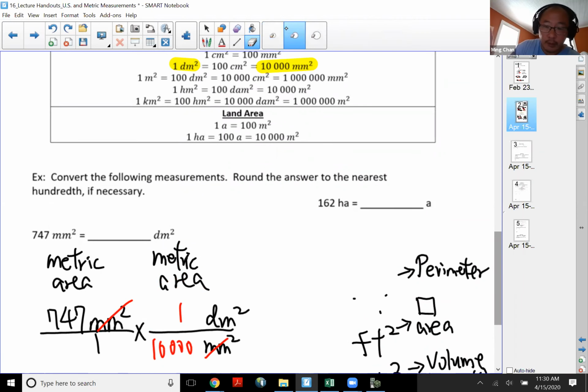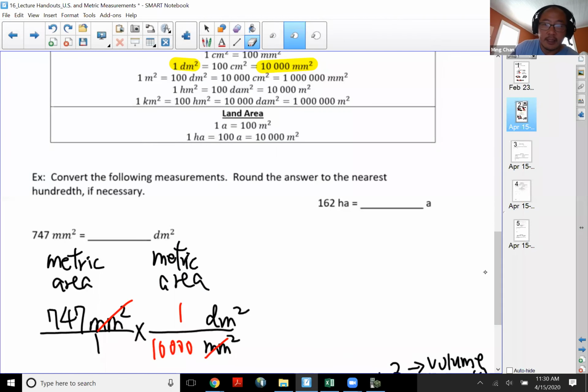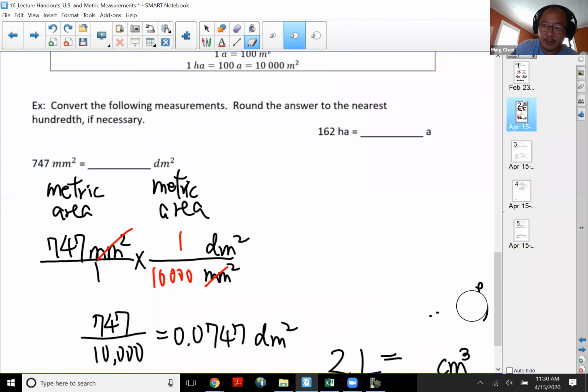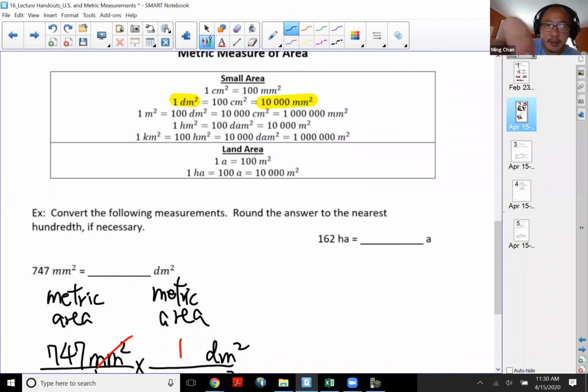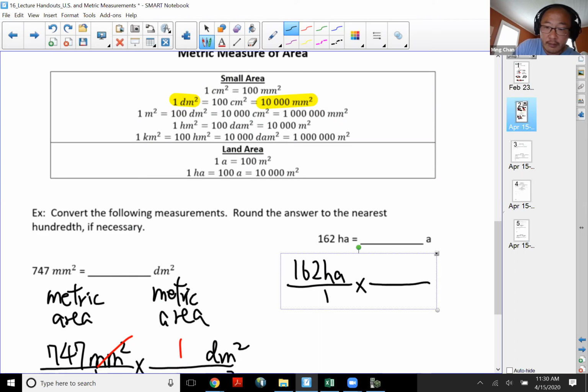Now, you and I, we know what a square mile is, but we have no idea what ares are. You know what I'm saying? Because we don't use some of these measurements. So for a measurement that you're not familiar with, I can always use what? I can always use the dimensional analysis. This dimensional analysis is the way to convert. This is the ultimate way for conversion.